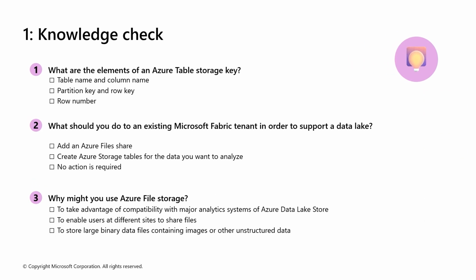So first, what are the elements of an Azure Table Storage key? The first question asks about elements to make up a key in Azure Table Storage. Earlier, we saw that every row in a table must have a unique combination of a partition key and a row key. These two values work together to identify the item, determine how it is grouped, and decide where it is stored physically. That's why partition key and row key is the correct choice. Everything else in the row is just a property. Let's look at the next one.